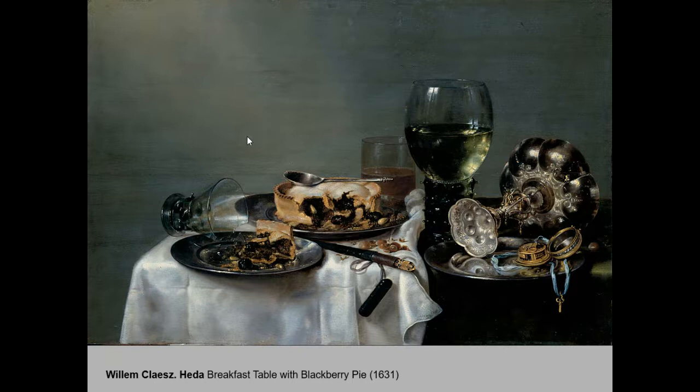The paintings themselves are pretty remarkable to see in person because they feel almost impossible. They're so photographically real. Just look at this wine glass, and you just can't quite get your head around the fact that it is in fact a painting by the hands of a human being. We know that some artists throughout the Renaissance had access to what's called the camera obscura, which is essentially a box with an opening in it, through which light would pass and project an image of what was outside the box on the inside back wall of the box.